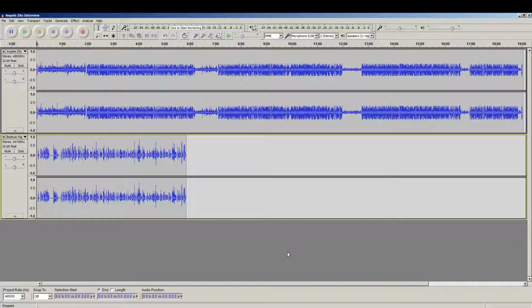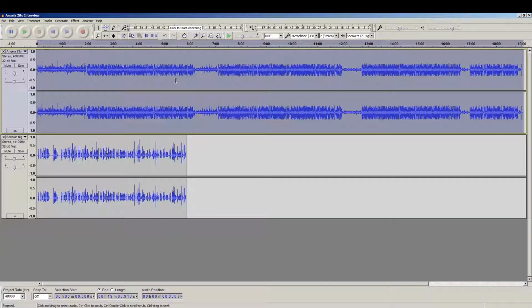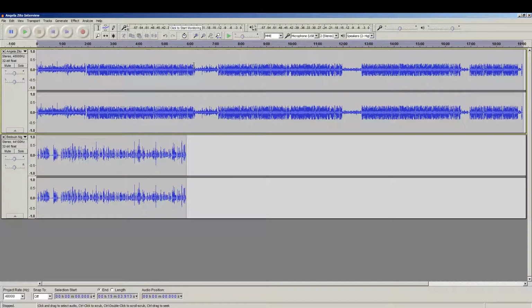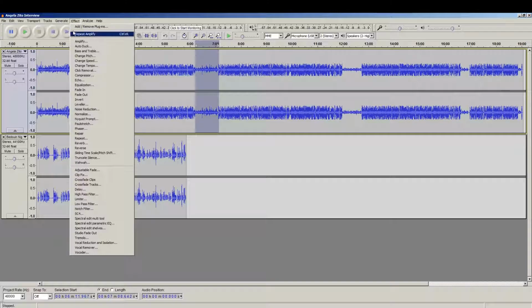And this, as the name suggests, amplifies either an entire track or a section of a track. To do this, first, using your select tool, choose the area in which you want to amplify. Here I've chosen an area which is quieter than the parts around it. I must have made a mistake during the recording. If I wanted to do the entire track, I would double click on the track, or I could click on the grey box. But for now, I just want to amplify this area. So once it's selected, I go to Effect and then Amplify.